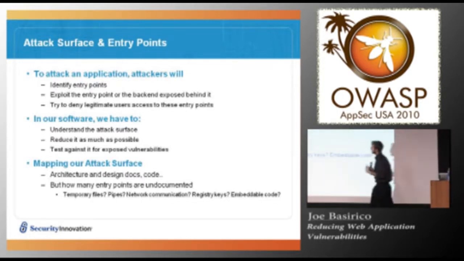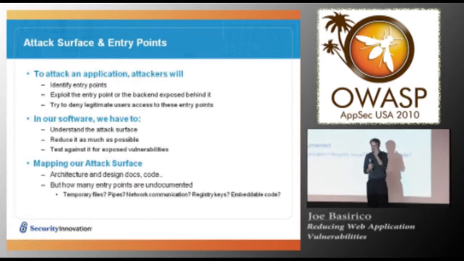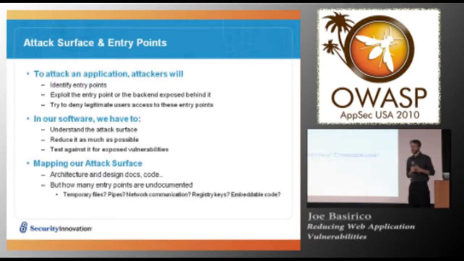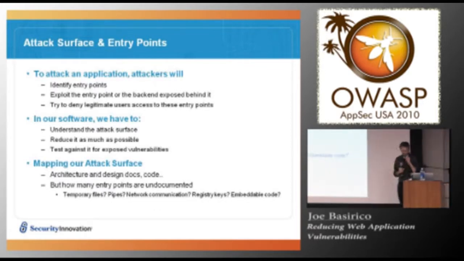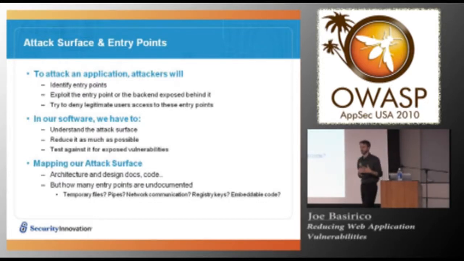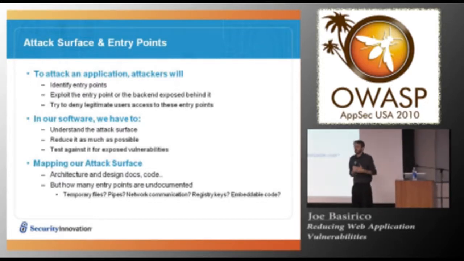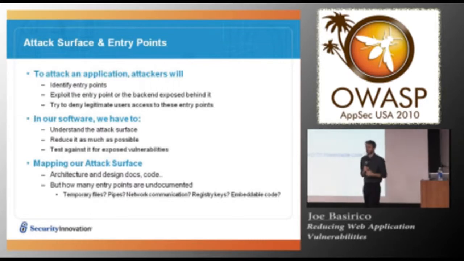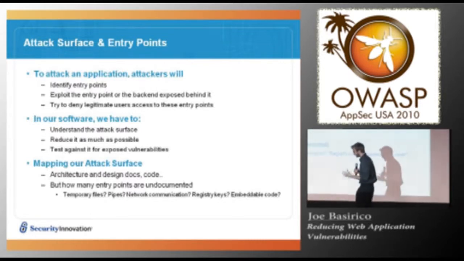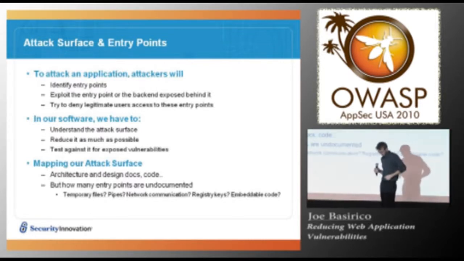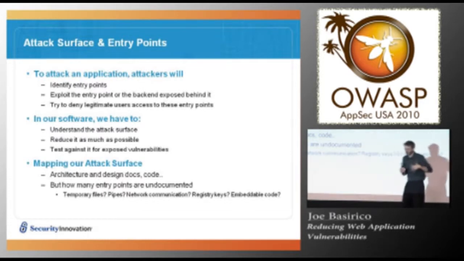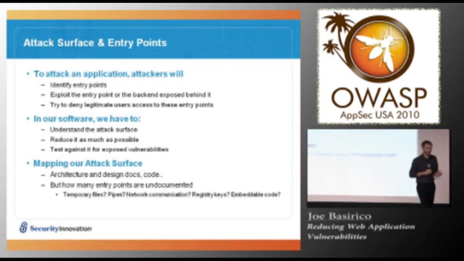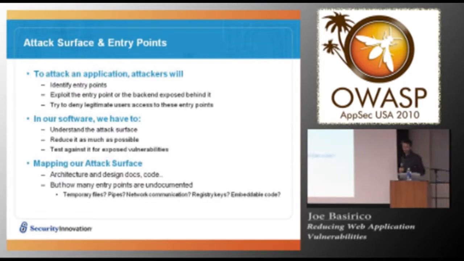So we're going to reduce that attack surface as much as possible. And then on our small reduced attack surface, we're going to test those interfaces really, really well. Right? Does that make sense? And so, you know, if I were going to go into battle, one of the ways that I could reduce my attack surface is by adding armor. Right? I wouldn't wander out into a battlefield completely wearing street clothes. Right? I would put on some metal plating and stuff like that. So we're going to do the same thing for our application. And we're going to do it early, and we're going to do it often.